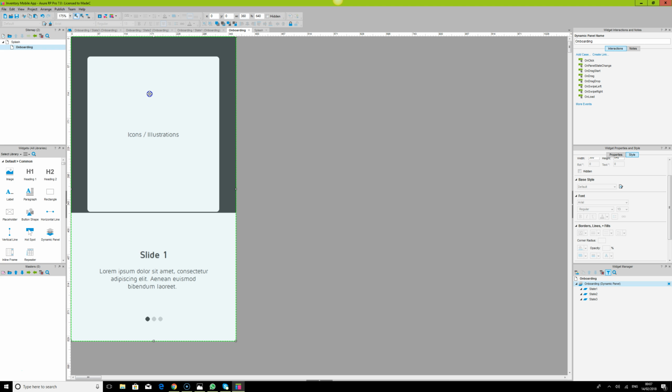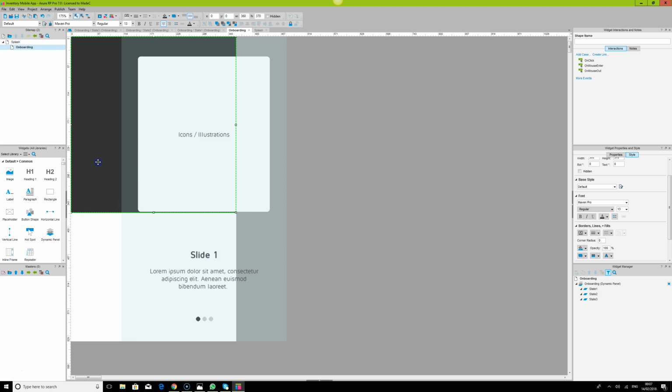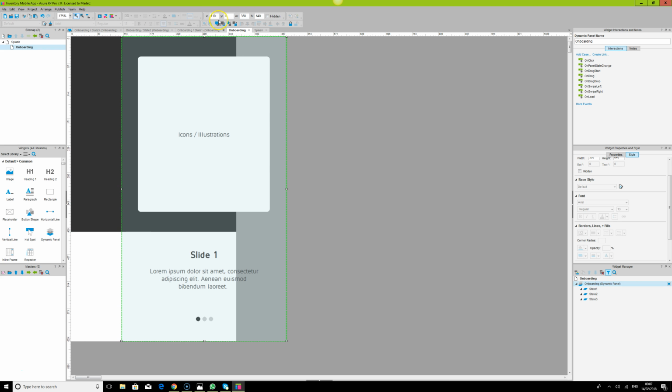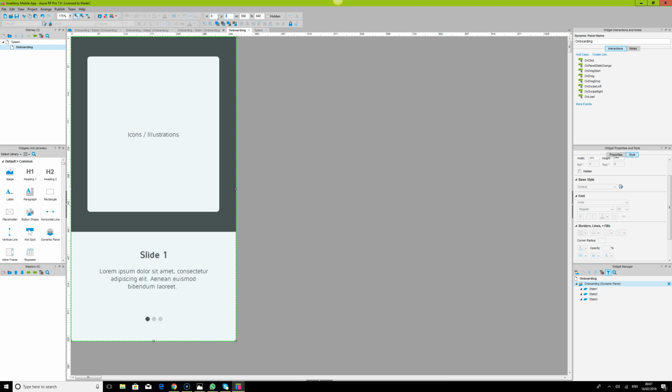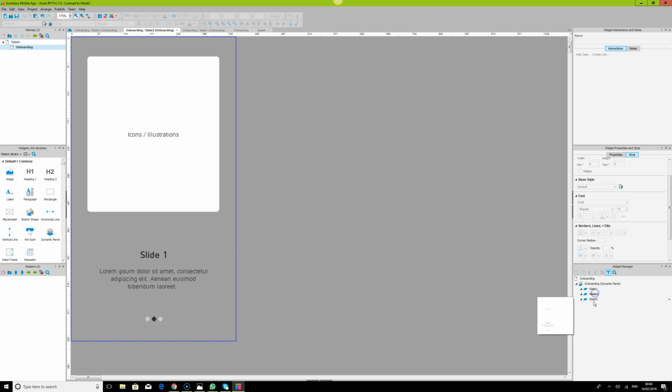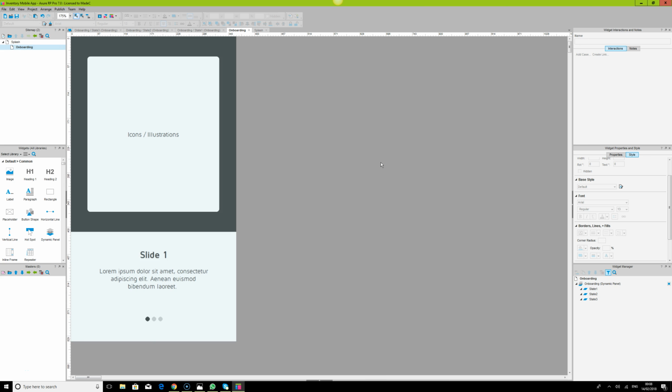What we need to do is to make sure that we just move this a little bit and just increase the size of this a bit, and we can move this back by changing the x-axis. Okay, so we have a little bit of a trick there that we've done. So what we need to do next is to go back to everything, and everything is fine the way it is. I'll go back to the main onboarding page.